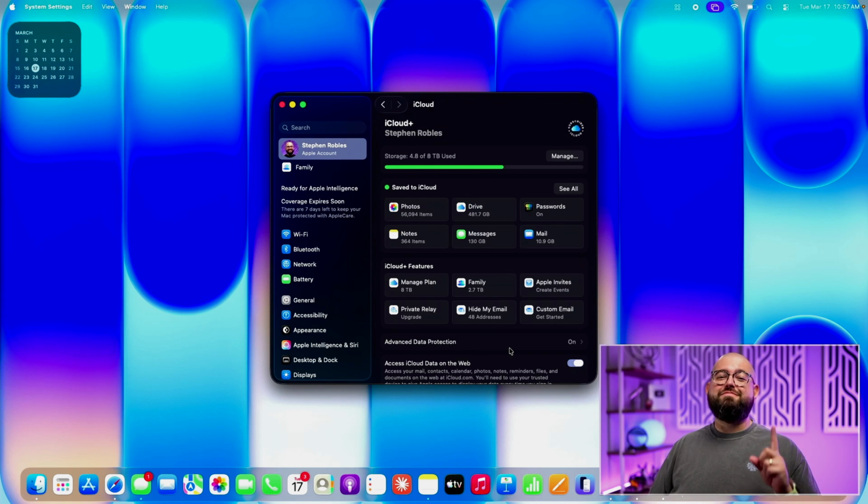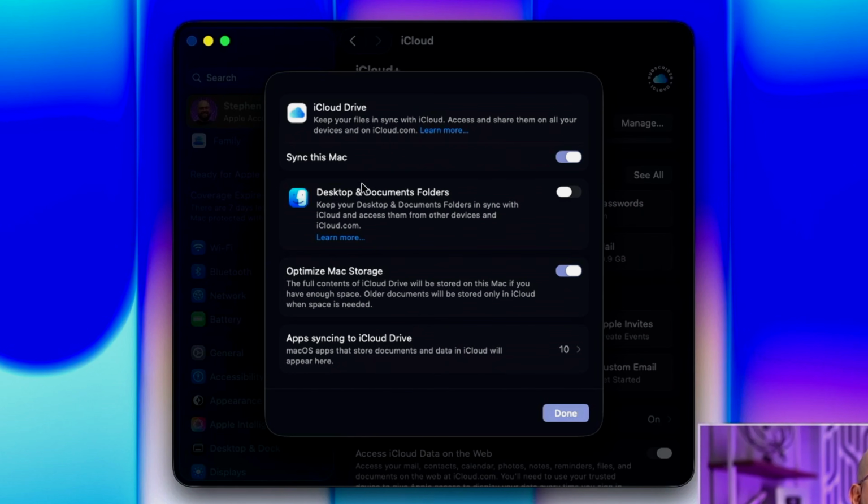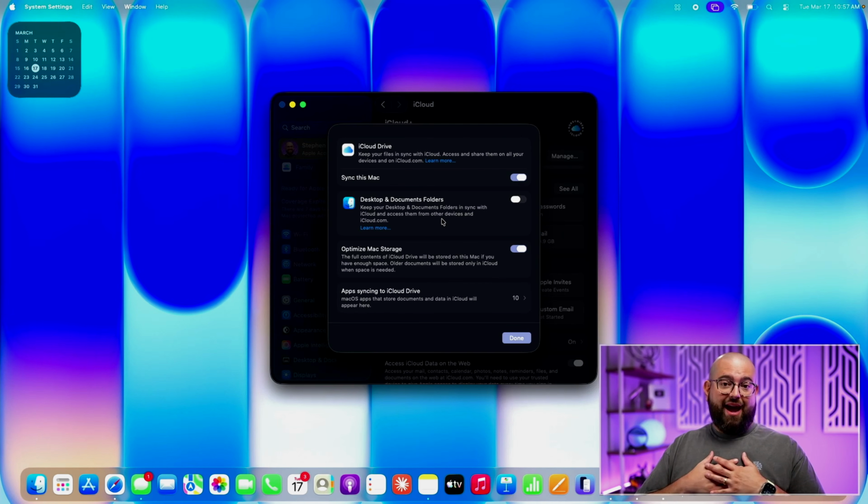But there is one thing you might not want to sync from your iCloud, and that's Drive. So if I click Drive here in my iCloud settings, you'll see iCloud Drive is syncing to this Mac, but Desktop and Documents folders is toggled off. On my main Mac, which is a big Mac Studio with a big hard drive or SSD, I save folders and I like them syncing, whether it's on my desktop or in my Documents folder, and I save everything there. This way, everything is syncing everywhere. Yes, I did a whole video talking about using multiple Macs and syncing my files, so I'll link that video if you want to see all the details.